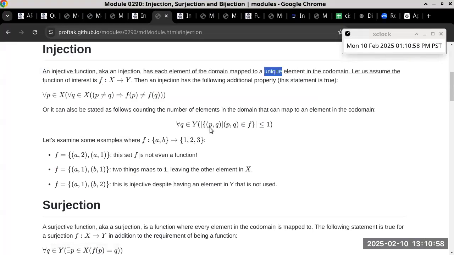In other words, this whole thing is false because this portion from this bar all the way to this bar evaluates to 2, and 2 is less than or equal to 1 is false. But this entire thing is inside the universally quantified expression, which means the quantified expression, the whole thing, is false because there's at least one thing in Y that makes the parenthesized expression false, which is that part here. Is that okay? So that's injection. Now we can talk about surjection.